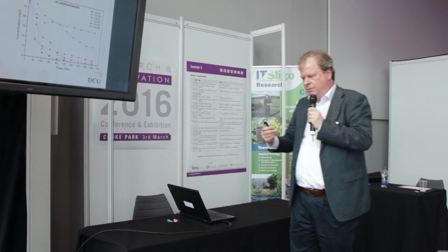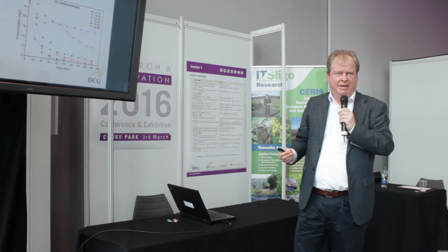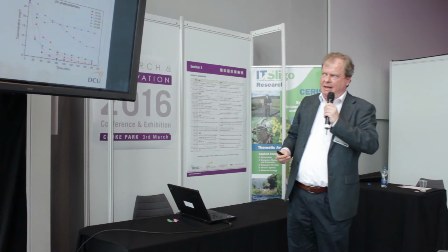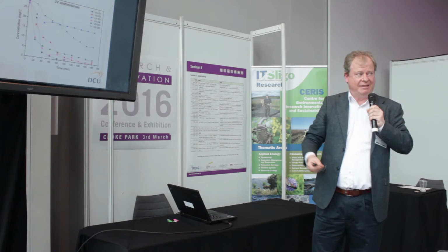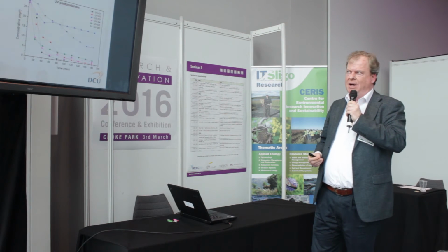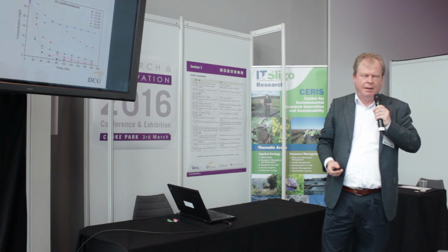What we found, basically, with these particular results is that the nanotubes were the best. And the reason why they were the best is they actually worked in the visible region, not just the UV region. Now, we looked at various other forms of nanoparticles on the surface. They were somewhat effective, pretty well as effective as what we had with activated carbon. So there's nothing of great significance, I suppose, that graphene can offer you, except in the case of the actual titanium nanotubes. Those are working in the visible region.